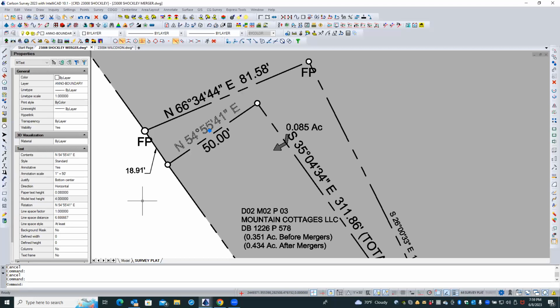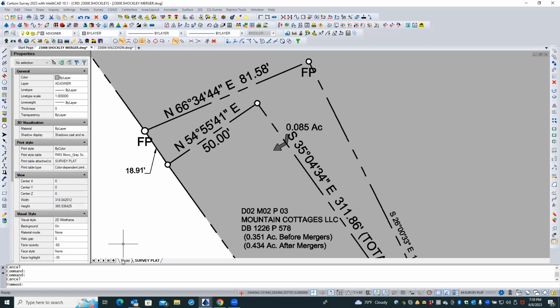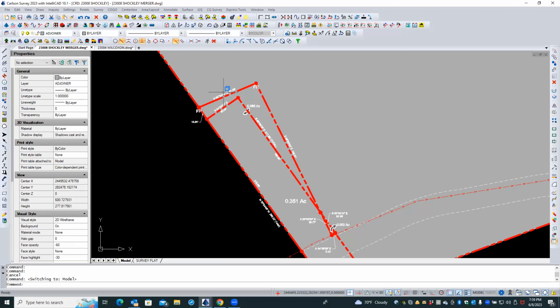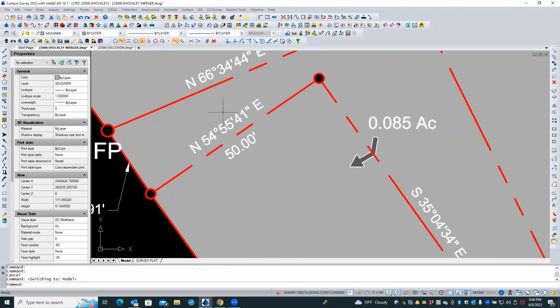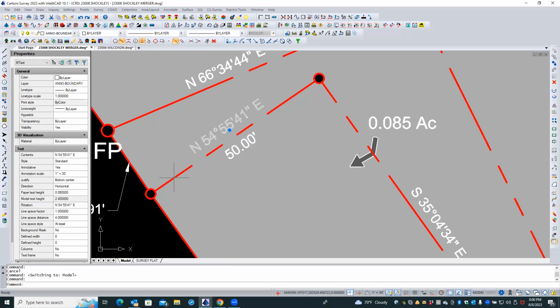They are still set to an annotation scale of 50. I thought we fixed that here, that North 54. That's an annotation scale of 30. Are there two different things?